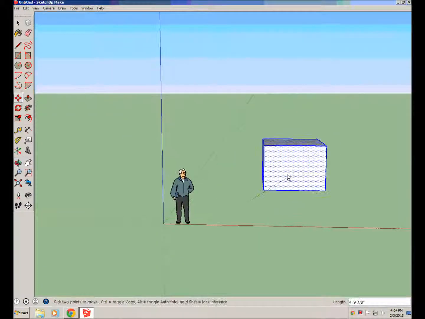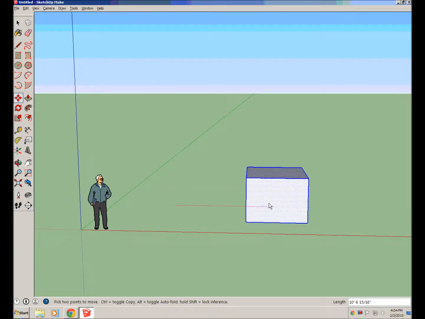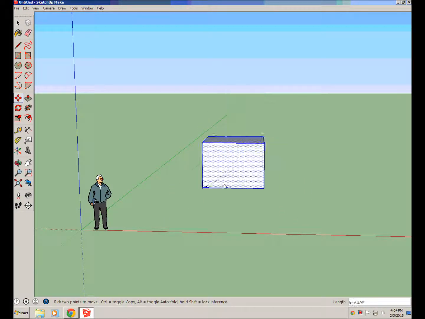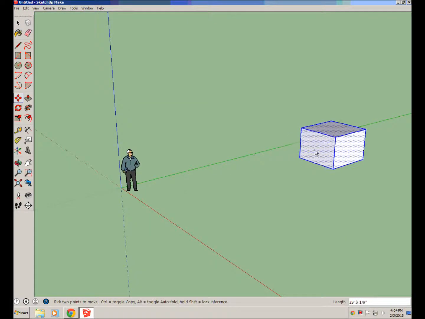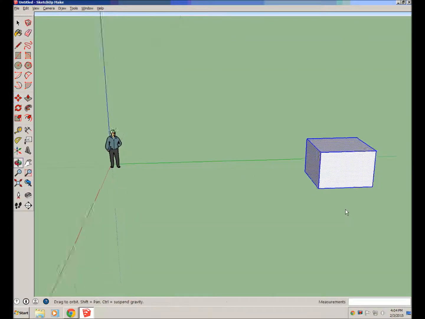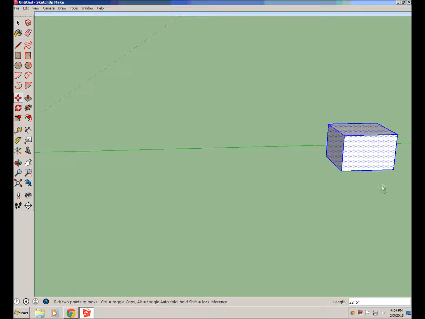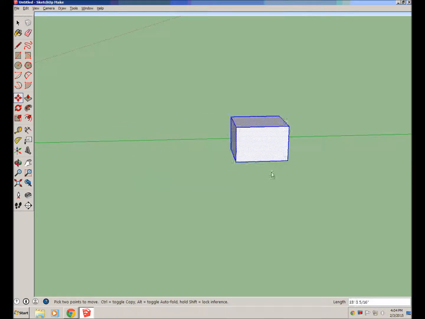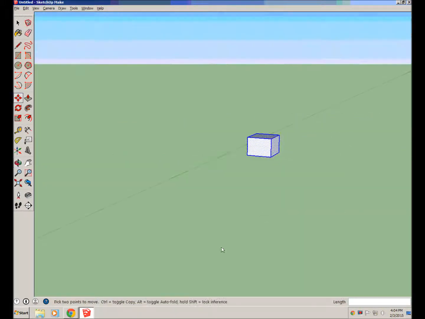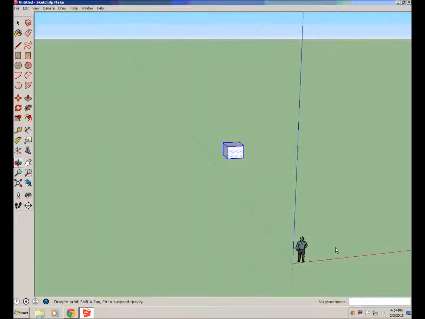So, some of the challenges of working in 3D right there. Sometimes when I'm moving something, if I really want to move it back like that, you need to change your camera angle so that it makes it easy for the computer to figure out what you're trying to do. If I wanted to really move that back along the green axis there, that would be the way to do it. Just rotate your camera angle.